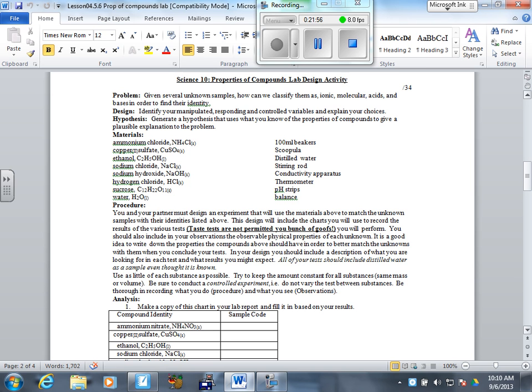I think anything else here? I think that pretty much covers everything you're going to need in order to do the lab effectively. When we get in the lab on Tuesday, I'll show you where the first aid kit is, fire blanket, fire extinguisher, all of that kind of stuff, the eye wash station, and things like that.